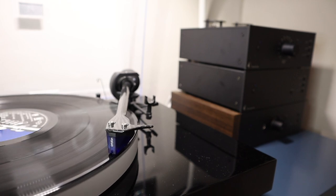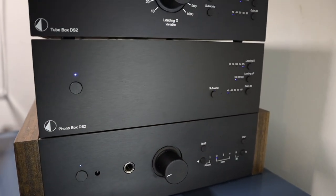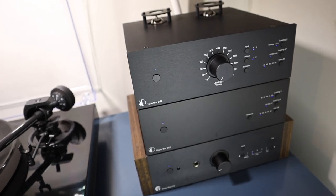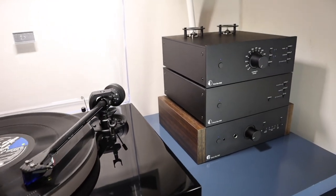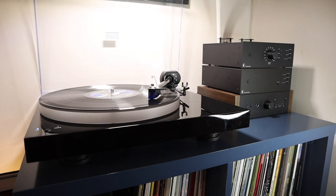Details and features aside, how do they sound? Compared to the built-in phono stage of my Stereo Box DS2, both preamps undoubtedly improved stereo separation, soundstage, and clarity. There's a transparent quality to the Phono Box DS2 and a general lift in energy and dynamics that are often lacking in an internal integrated design. With the Tube Box DS2, 'typical tube warmth' doesn't really cut it as a description. To my ears the tube circuit adds extra dynamics in the low-mid range particularly, making the Tube Box DS2 a more engaging listen overall — a rich, organic sound that will appeal to vinyl fans who enjoy a little bit of colour in their audio signal.